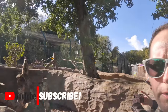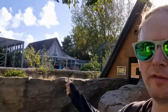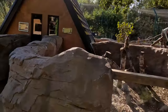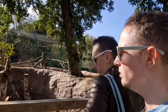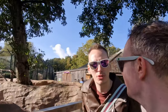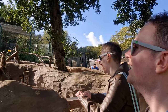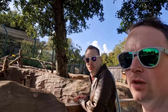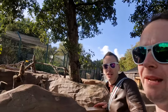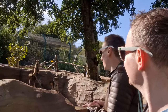Talking about it, they've got a meerkat here, there we go, and then here they've got dwarf mongoose, and look, they've got a proper big wall and everything. So before, I'm sure it was like a wooden fence with guinea pigs and rabbits. Oh, Craig's fell over again. Tripped over some sort of stone. Well, I tripped over nothing. He's gesturing the size of the wall and he can't even see it because it's so far down.